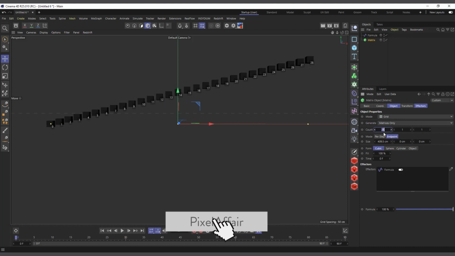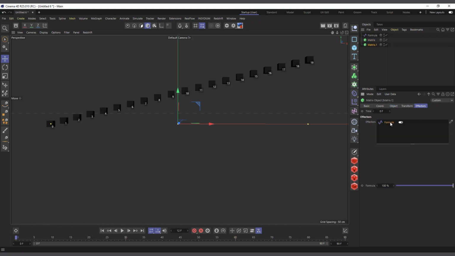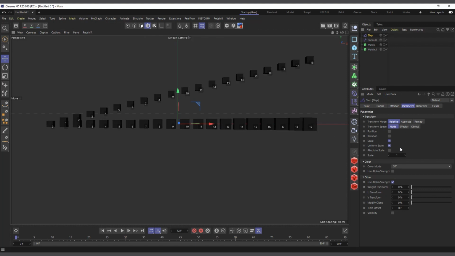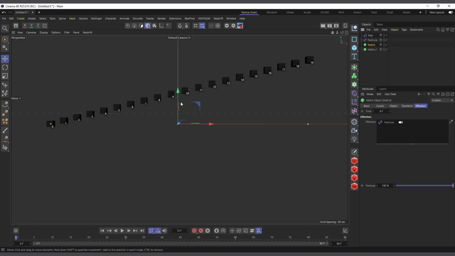And this is basically how the step effector functions, right? So let me actually set the clones to 20, right? And let me go ahead and duplicate this matrix. I'll come in here and clear the formula, and I'll go again to our Mograph effectors, and I'll choose the step effector. It's scaling it. You don't want scale, you want to move it on the y 100 centimeters, and you can see it's gone in to fit exactly the same thing. So I can actually move the face matrix, and you can see we have the same thing.